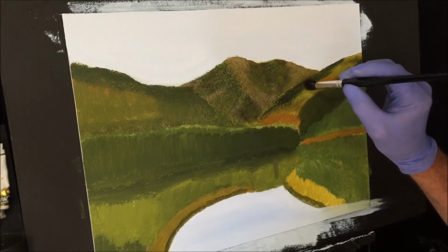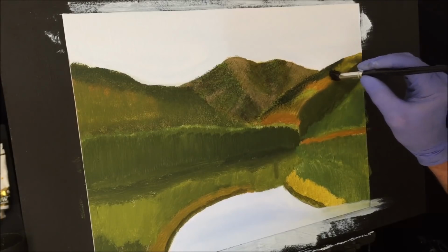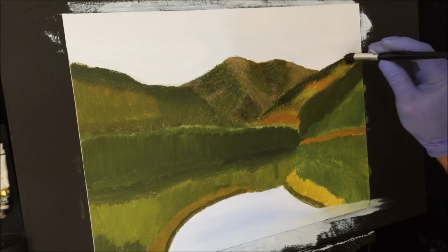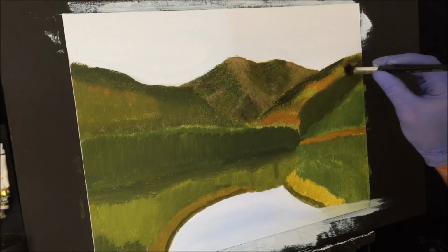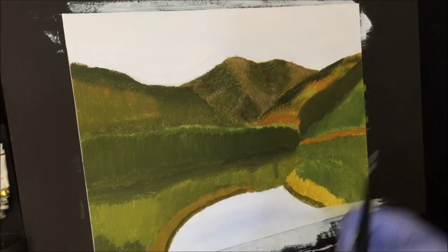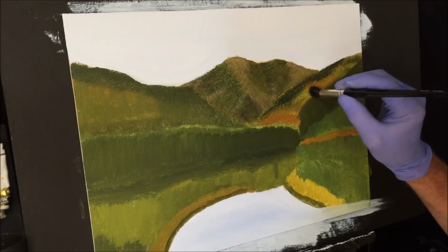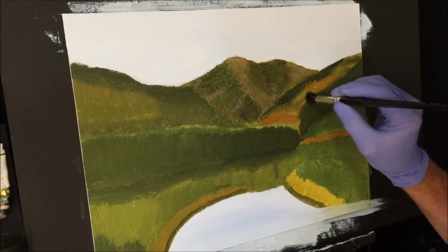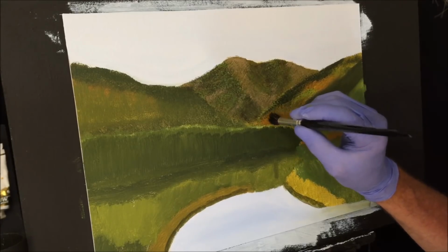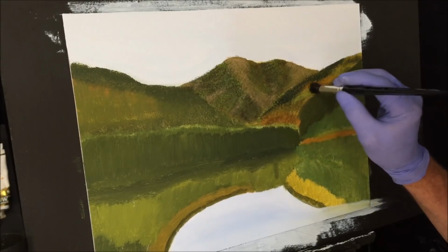This has got to go on before the detail. If you just put the detail over the block, you're going to miss out on a section, and you're going to wonder why it didn't quite look the way it should have looked. So we're just stamping in some dark here. Now this is the black with a little bit of yellow with it. See, and we just want it dotty. It's going to create so many different shadows in that hill. And to me, the blocking is indicating the different colours there.